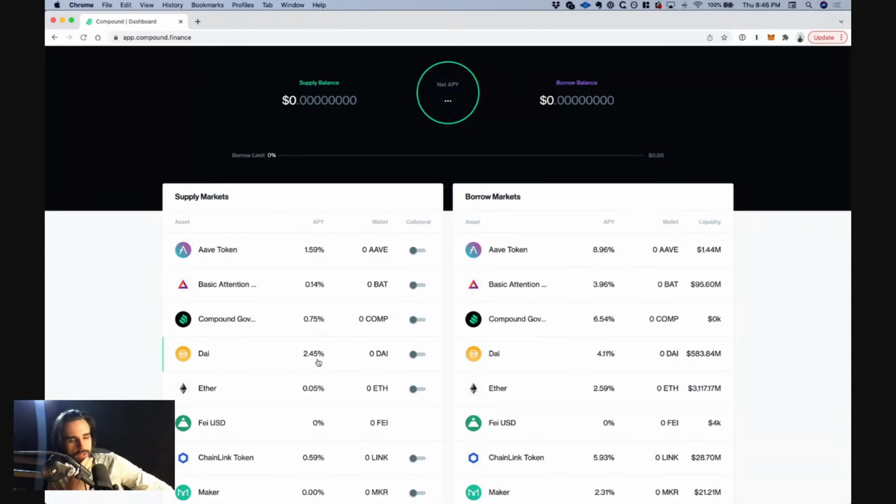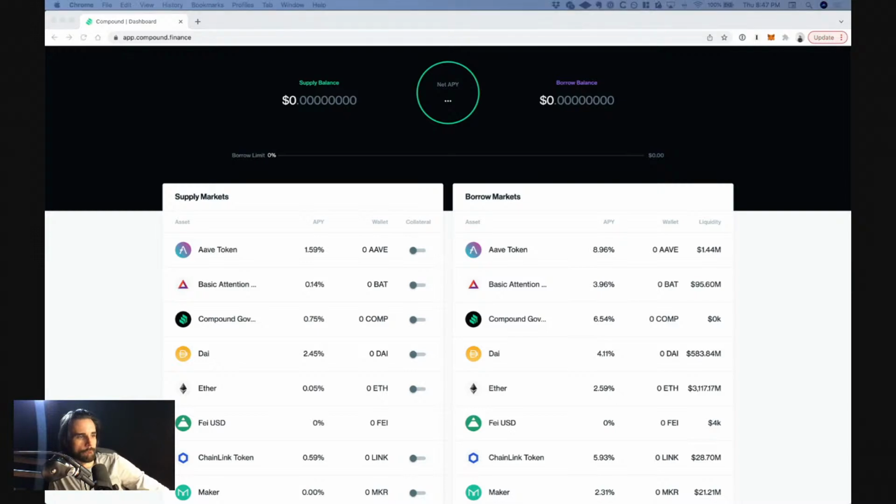Why would you want to take out a loan? Well, there's lots of reasons. You might want to borrow against your own assets to avoid triggering a taxable event. You might do it for shorting cryptocurrencies, but you also might do it for enhancing these liquidity mining incentives like I'm talking about here in this presentation.